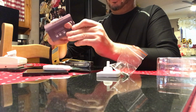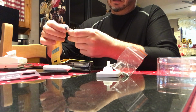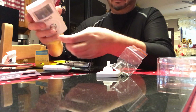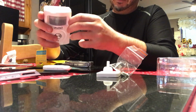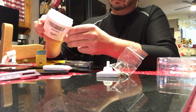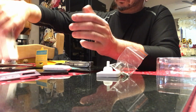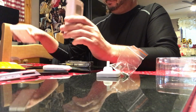Now, the SIM card is both nano and normal, and I believe this one takes the normal size. Yes, it does. So basically then you just insert the SIM card. And it clicks into place. So SIM card is installed. The battery is installed. So basically now what we're going to do is program it in.